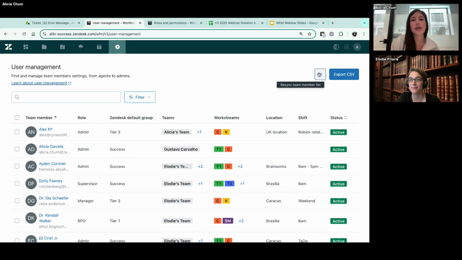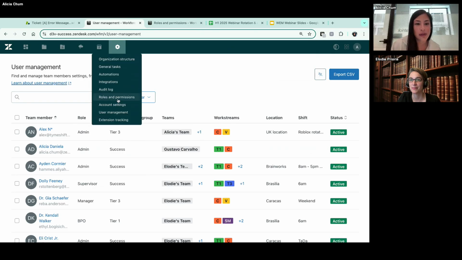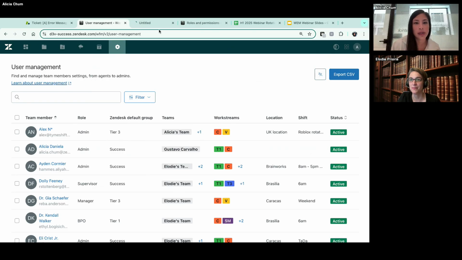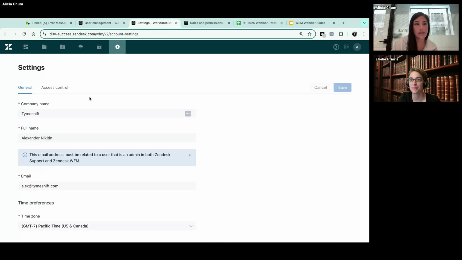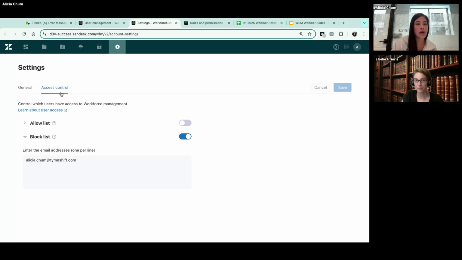So in here, let me take a step back, and there is something that I forgot to mention in the account settings. So I'm going to open a separate tab there. Here we have the general, which is what we reviewed a couple of minutes ago, but we also have the access control. Now, by default, we pull in all of the Zendesk users that you have into Zendesk WFM, and we track them.